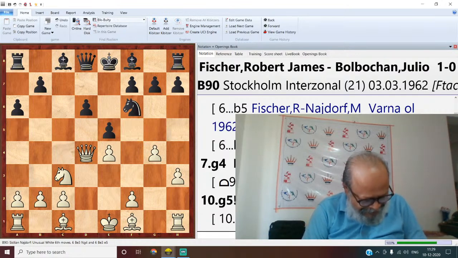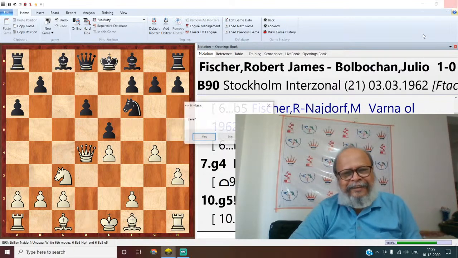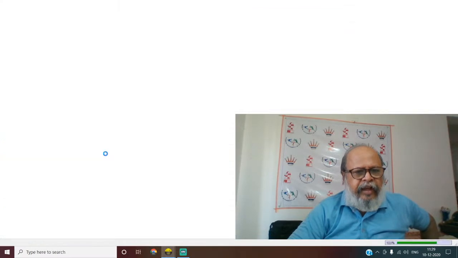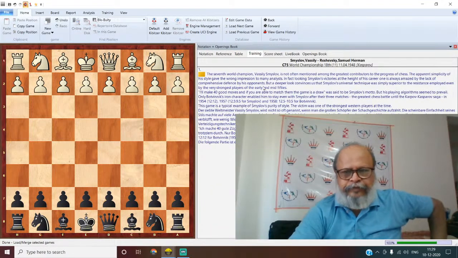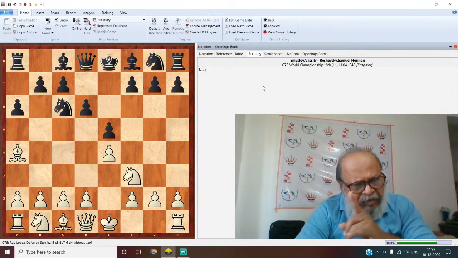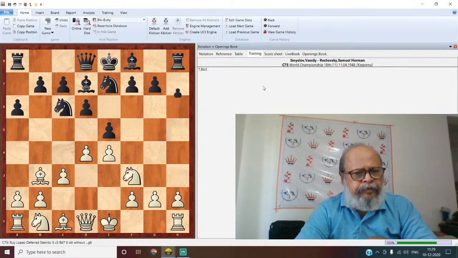So here, I would show you this game. I liked it. These are actually notes by Garry Kasparov. The notes are given by Garry Kasparov. The same d5 weakness. It comes the same way but in a roundabout manner.